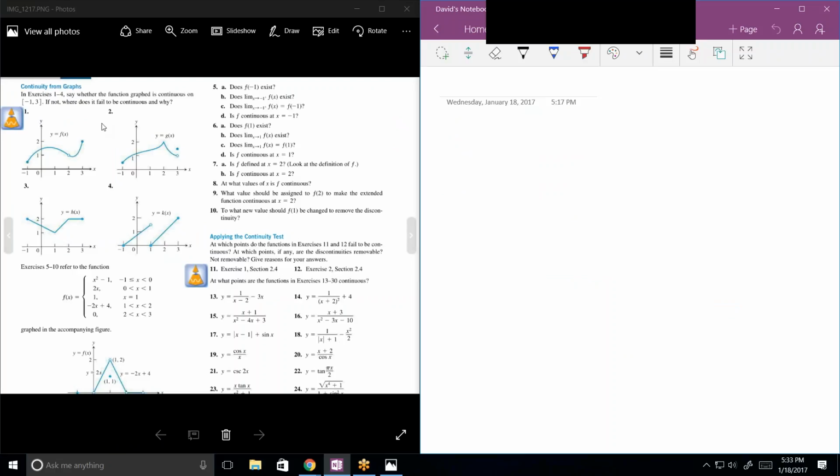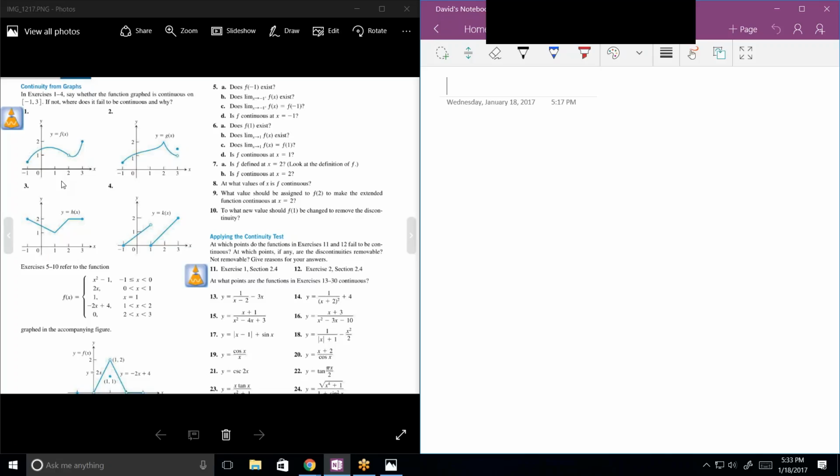All right. Starting with 1. Okay. Is that a continuous function? Yes, because I don't have to pick up the pencil, right? Actually, you do. Notice that when x is equal to 2, you have to pick up the pencil. Yeah, there's a hole. Never mind. That is the layman's definition of continuity: do you have to pick up the pencil or not? If you have to pick it up, then it's not continuous.